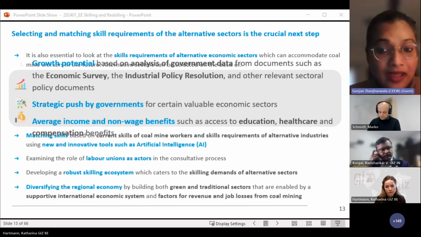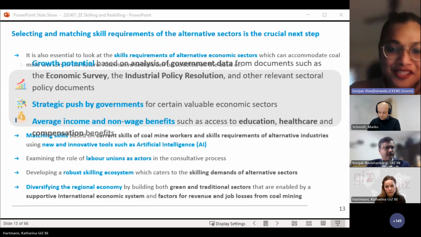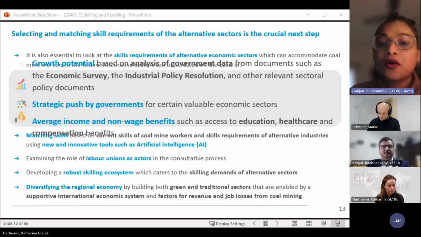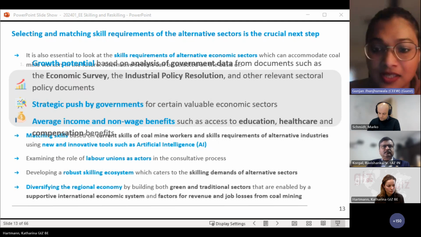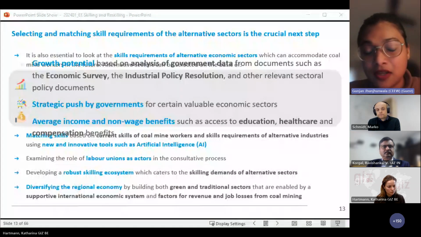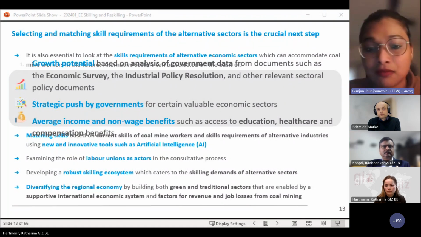And so the last point, like I'd mentioned in the opening slide, is what are some of the enablers that will kickstart the matching exercise? I think Marco and Mr. Korgel would be coming in to talk about how they have managed some of these: the role of using technology in helping match these skills, the role of labor unions as actors in the consultative process, and the overall skill development ecosystem, the TVET and the ITI systems in India, that is technical vocational education and training. So how do we work towards making the skilling ecosystem more robust?